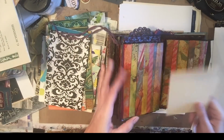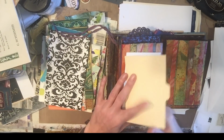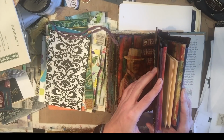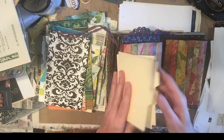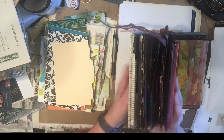Actually, I could go through and do this with some of these because I want to put more images on, except I don't have space in here to do that. You see what my issue is, the closing here. Actually, I probably could do it here. Make some little fold outs. Be kind of cool, something different, something interesting, something unique.